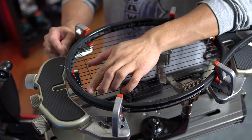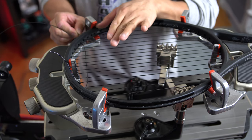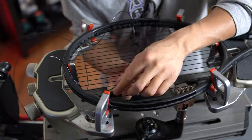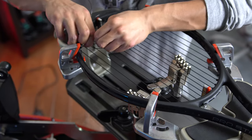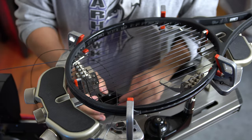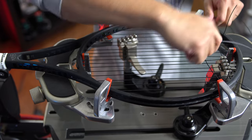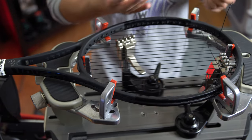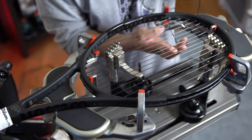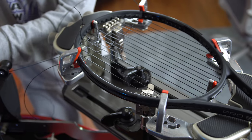After finishing this Parnell knot on the top of the racket, when you start the cross, you always want to pull and weave — but not tension. Just pull and weave one cross ahead. It's going to make your life a lot easier, and it's a pretty big sign that the stringer has been stringing for quite a bit and can string a racket very efficiently. For example, I could pull tension right now, but I'm going to pull and weave one ahead, just like that, and then pull tension right here.